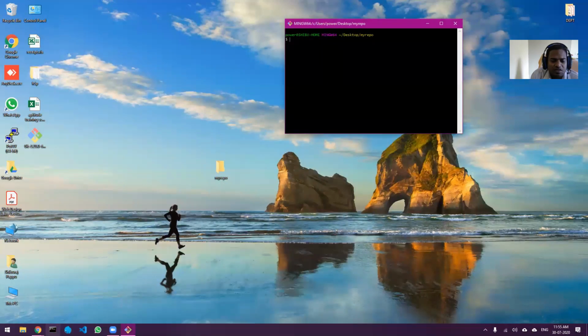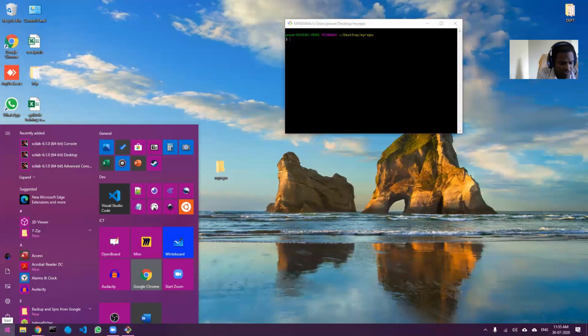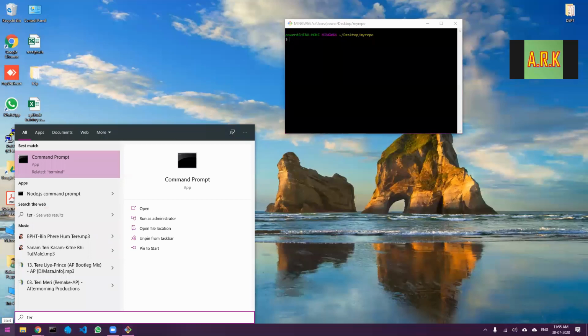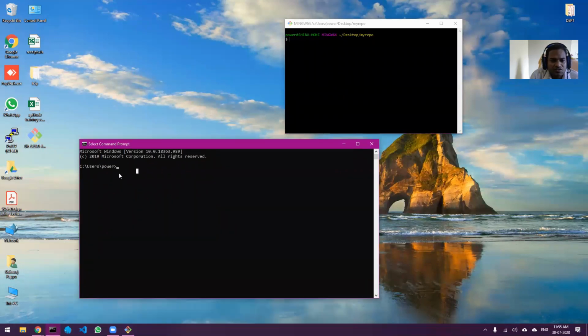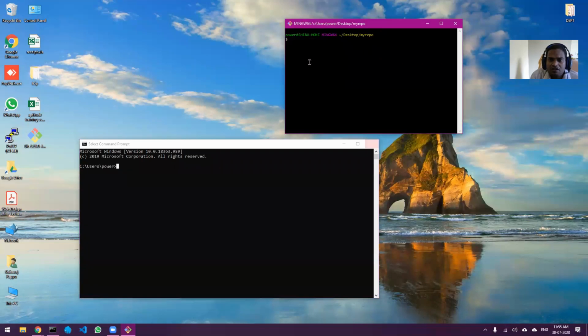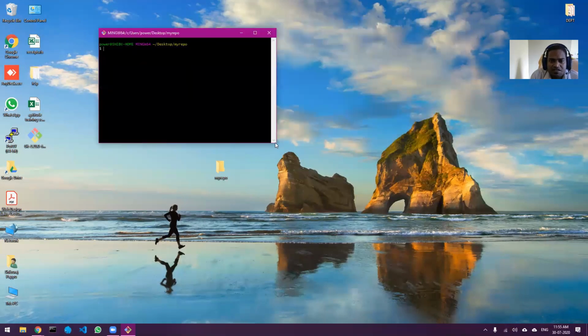From the taskbar, I had command prompt over here, or if you do not have it there, you can just type command prompt and click on that. The same commands will work there as well. The only advantage of git bash is that if somebody is from the Linux environment, then it will be much more helpful to them.